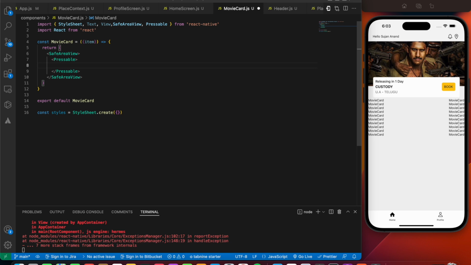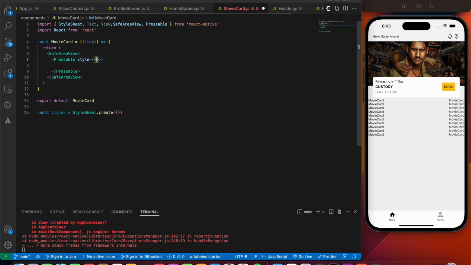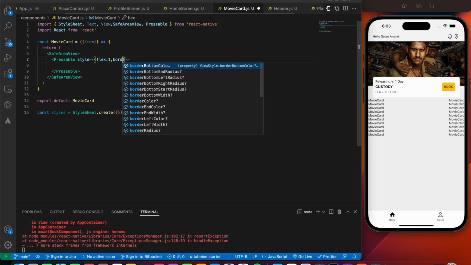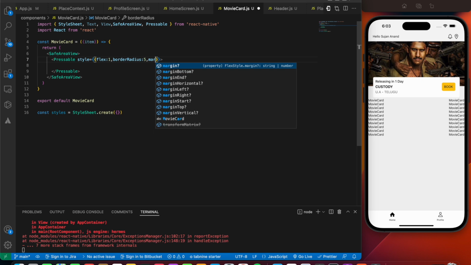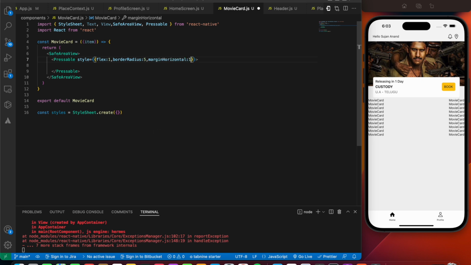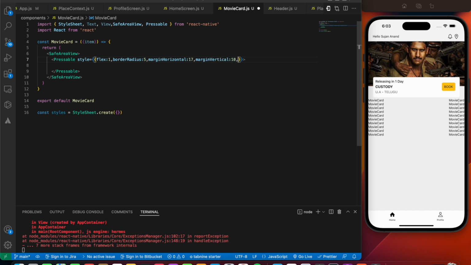And for the pressable, I'm going to give the initial styling that it's going to have. So it's going to have, let's say, a flex of 1 and a border radius of 5, some margin horizontal 17, and some margin vertical of 10. Okay, and justify content should be center.